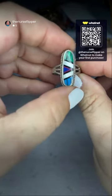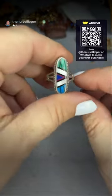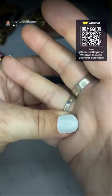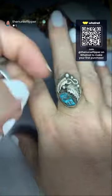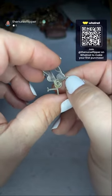Bin's up. Oh, I have this inlaid Zuni. Let me see what size it is. This is a 9.5 inlaid Zuni ring. This one is a $40 start, which is what I paid. I actually got this one for me because I liked it, but I'm not going to wear it. So that one's 40. I've got that one I'm wearing. I've got this little Zuni inlaid tack pin, but that middle stone is missing. This one's a $15 start.